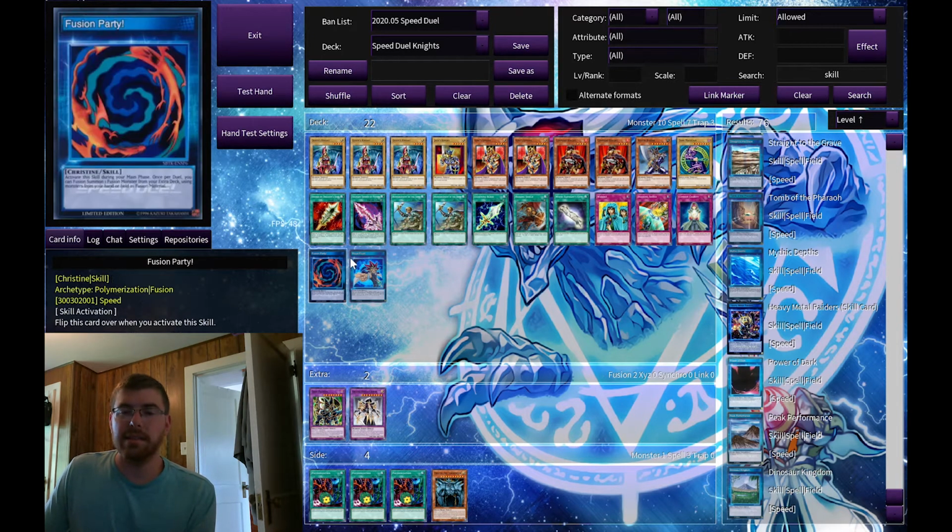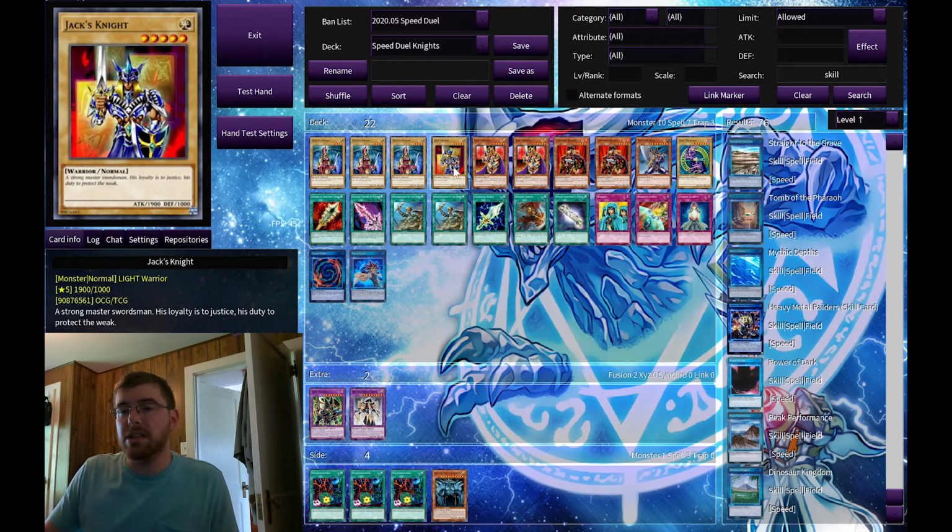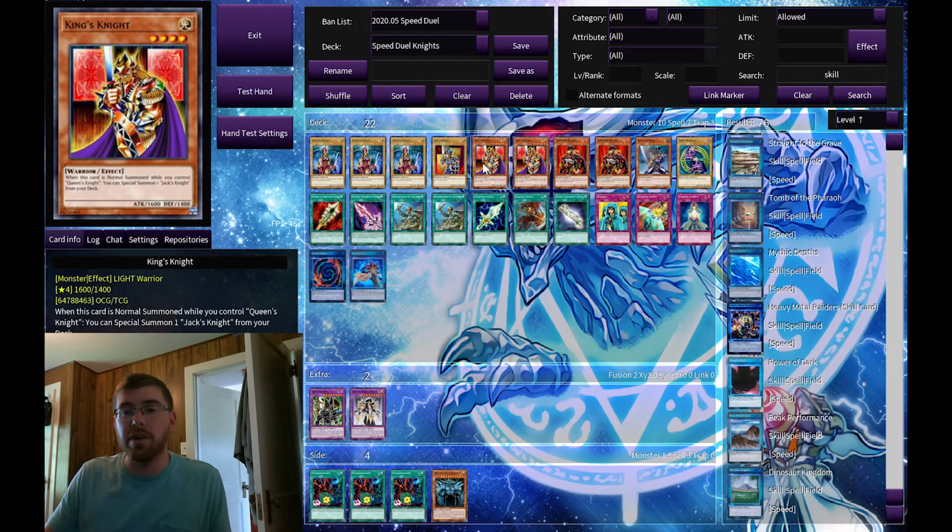Well, that leads us to the skill cards. We play one, Fusion Party, which is like the most ridiculously overpowered skill card in my opinion, because you activate the skill card in your main phase. Once per duel, you can fusion summon one fusion monster from your extra deck using monsters from your hand or field as fusion material. You don't need a Polymerization in your deck because you have one always available in Fusion Party, so you don't waste this space in your deck. All you're trying to do then is get a Queen's Knight, a Jack's Knight, and a King's Knight either on the field or in your hand.